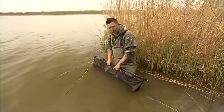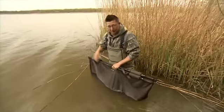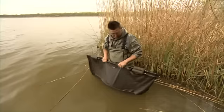Well, ladies and gents, it's taken me 10 years to do it, but I've beaten my PB common. One of the reasons we came to Lahore, there's massive commons in here. This is a very big fish, not a monster for Lahore, but at 52 pounds, it beats my personal best by 4 ounces. So we're gonna get this fella out and get some pictures done.